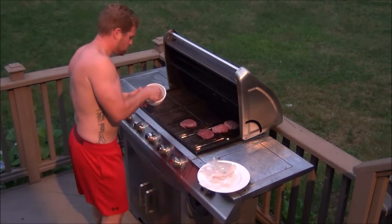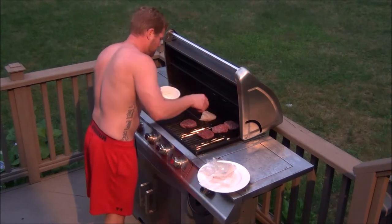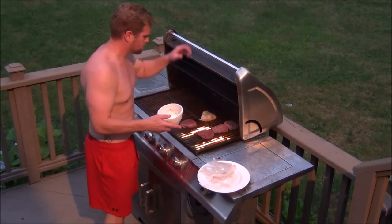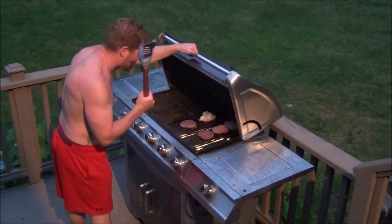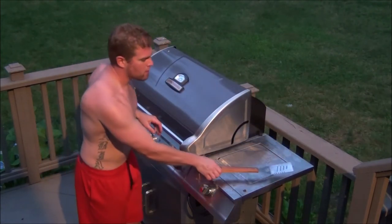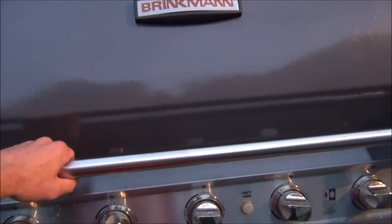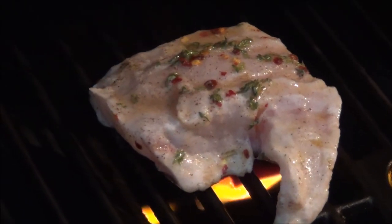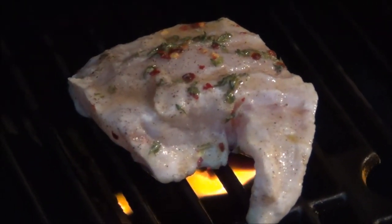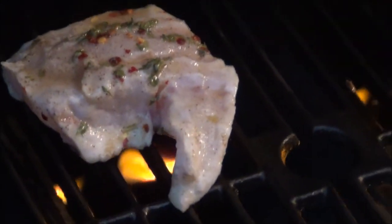There goes. Smells like fish. All right, we've been on there for about 2 minutes now, so let's see what it looks like. Oh yeah. You guys want to take a look? All right, we've been on about I would say 2 minutes now. So we got our burgers going, obviously. And then here's our striper, looking good. I'm gonna let it get a good, sick sear on one side. So that way when I flip it, because obviously I'm not doing any foil, and I'm certainly not going to have this skin on it because I didn't feel like scaling it.